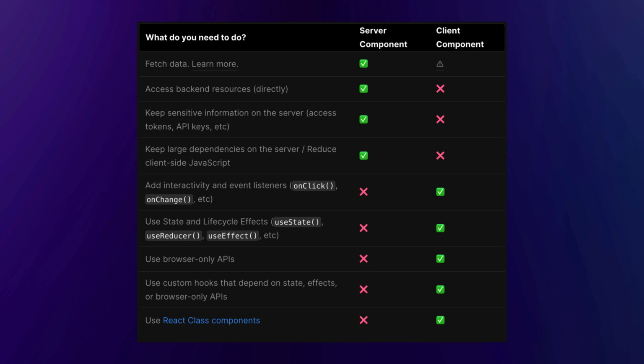Now, why would you want to have a server component in the first place? Well, they are great for performance and SEO because they allow users to have a faster initial page load due to having less JavaScript being sent to the browser. And also, since server components have pre-rendered HTML, search engine crawlers from Google, for example, can easily find keywords to rank your website higher. You can now, in Next.js, mix and match both different types of components for optimal performance.